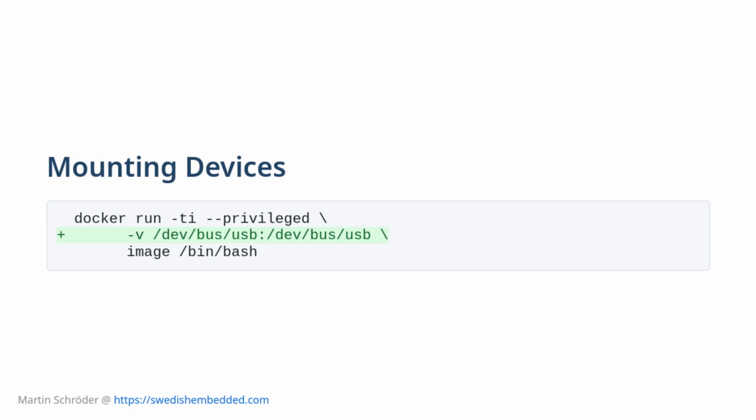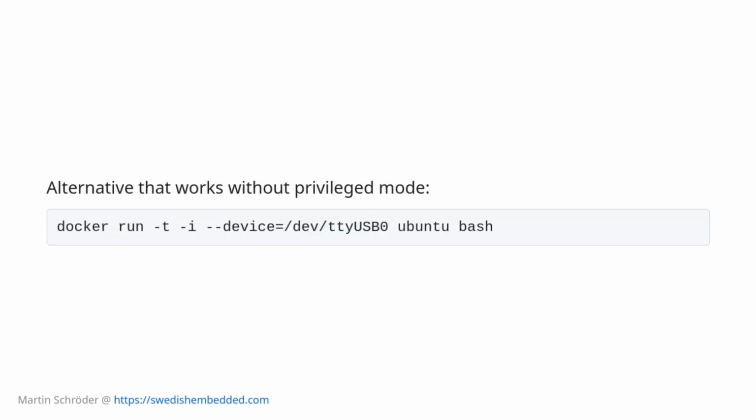And so if we mount some directory under dev and make it available to the containerized environment, then we can access the same devices that we would be able to access on the host file system. This does have some limitations though. Number one is that, of course, you have to run Docker in privileged mode to use this particular method of mounting devices. There is another command called device where you can expose specific devices to the container, but there are still limitations with respect to what it can do with those devices.